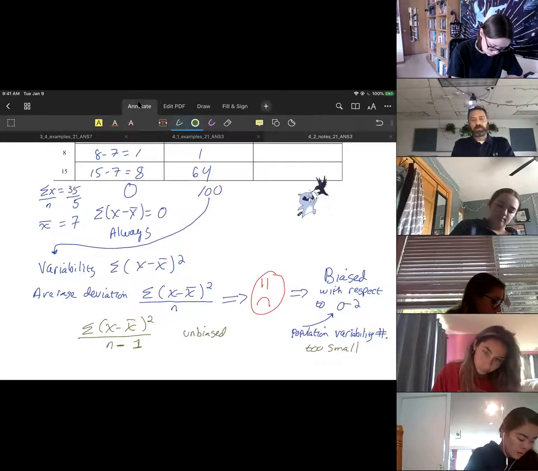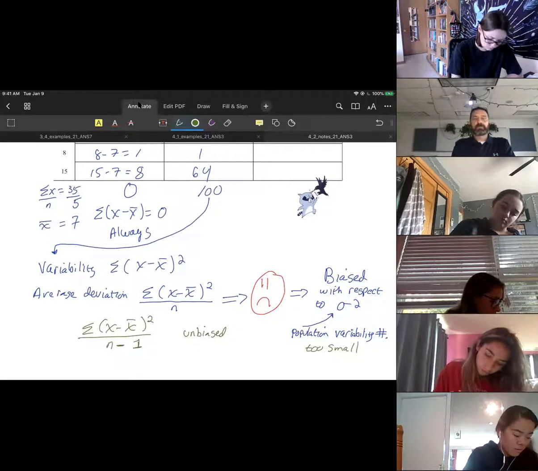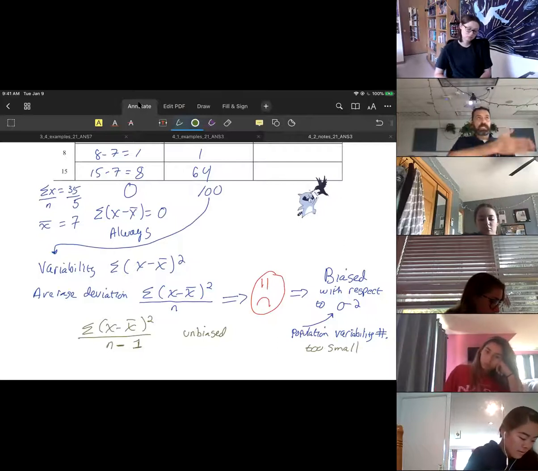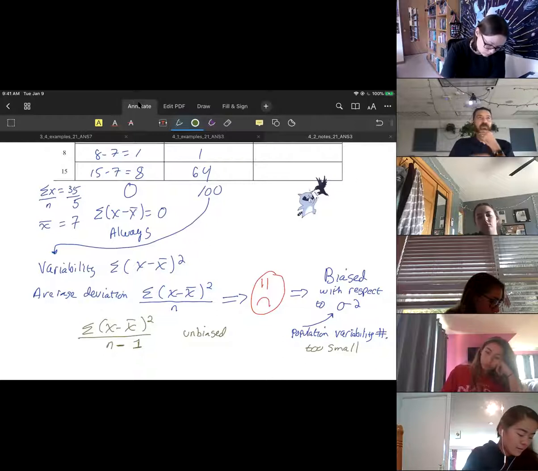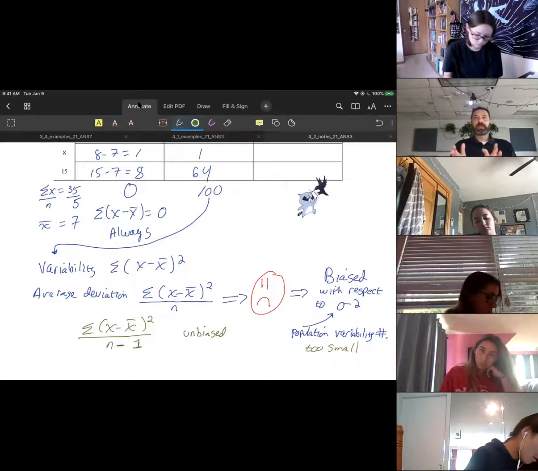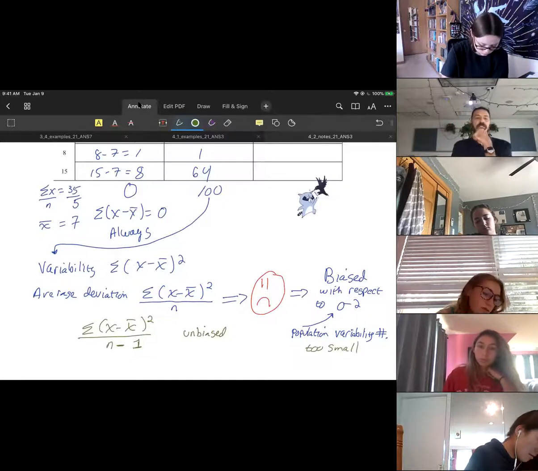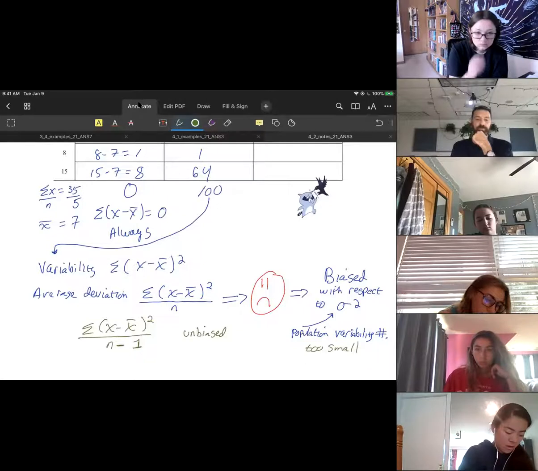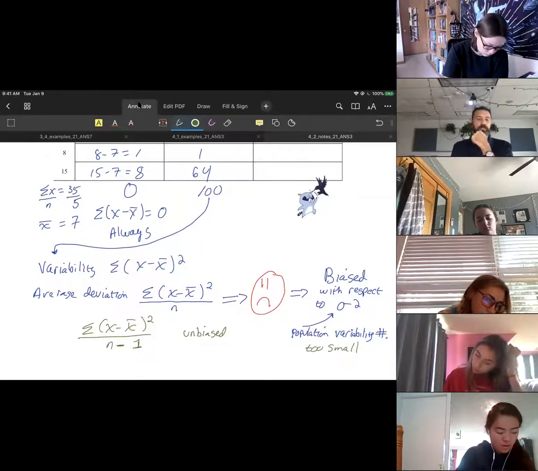But I heard one person tell a story. If you think about fence posts, if you have 2 sections of fence, you're going to need 3 fence posts: beginning, middle, and end. It's kind of like that with data. If I have 3 fence posts and I subtract 1, that means I can support 2 sections of fence. So with data, if I have n pieces of data, n-1 is all I need to get the true estimate of variability. This is called without proof. I'm telling you that n-1 is what we need and not just n.